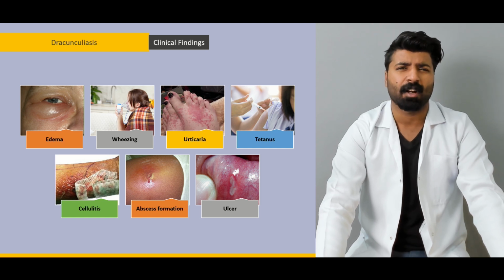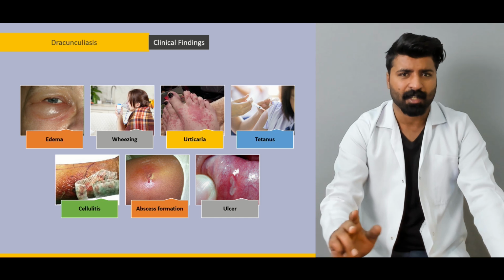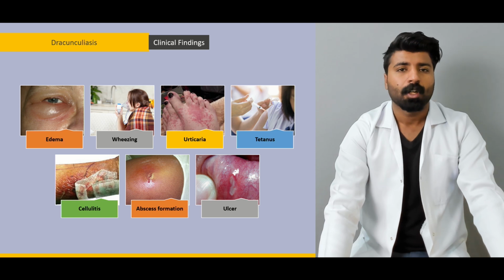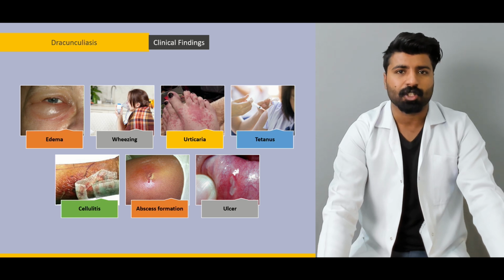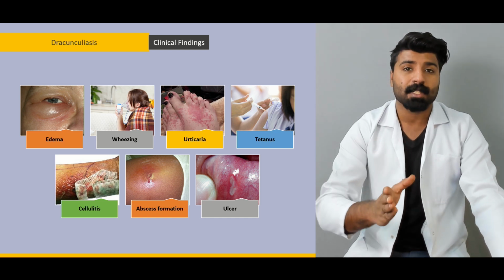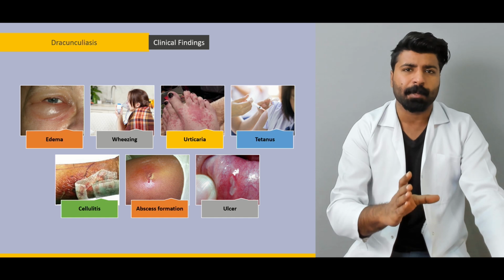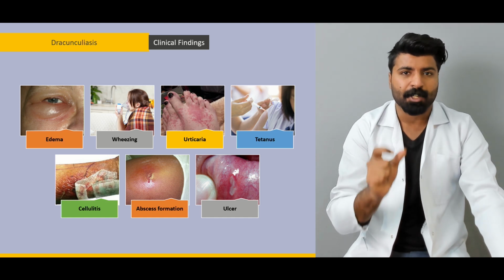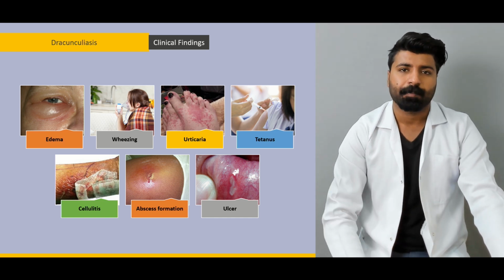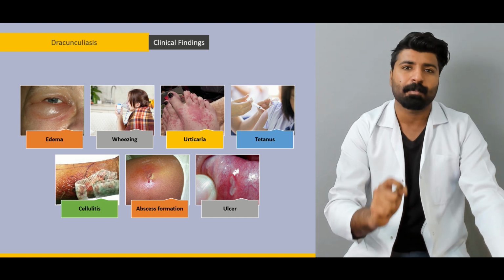And these ulcers are where? Mouth. Your mouth ulcers, basically. They are one of those clinical findings you look for at the early stages. So, dracunculiasis is actually a very lethal pathology. It can lead up to tetanus, cellulitis, abscess formation, ulcer formation. Now, all of those might not be life-taking, but tetanus and cellulitis are. Maybe they don't kill that patient which is suffering from it, but they definitely cause disability for life. That's one thing to remember. They cause disability for the lifetime.